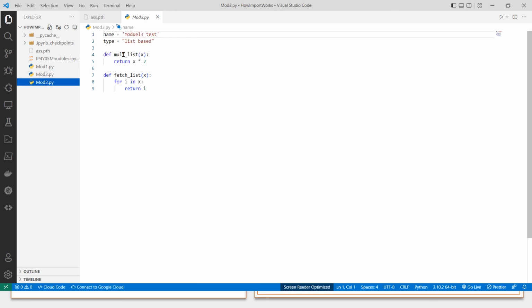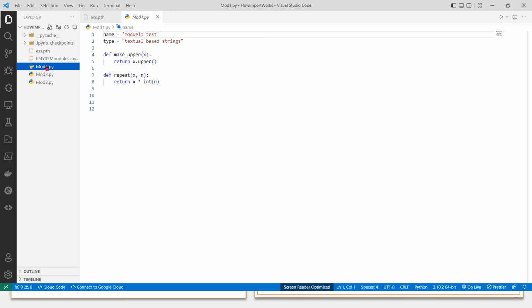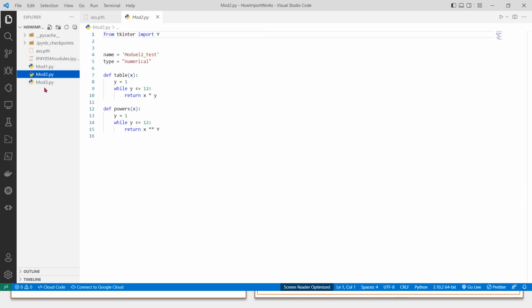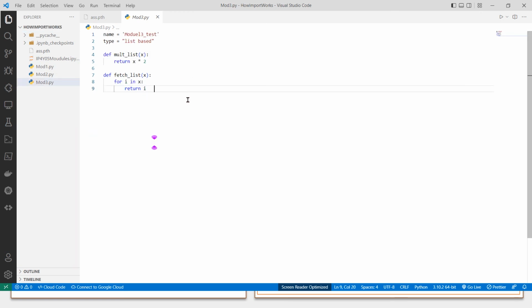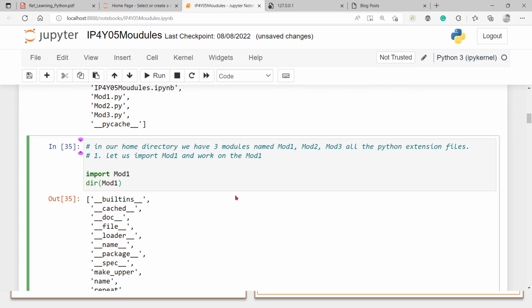Module 1 consists of make, upper, and repeat methods. Module 2 consists of table and powers. Module 3 consists of list and fetch list, two methods each.